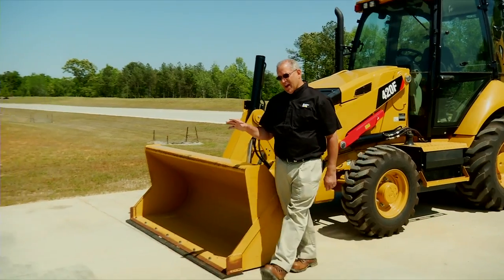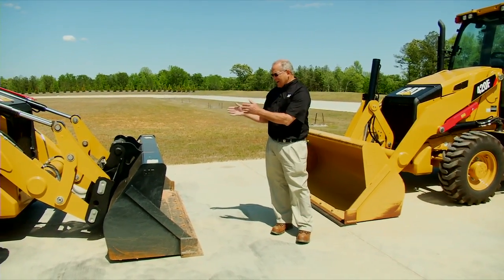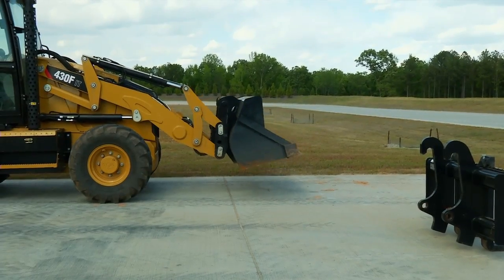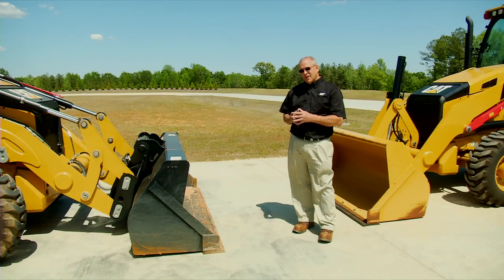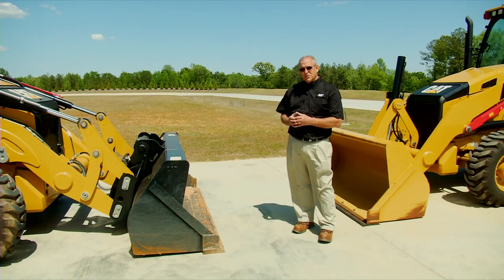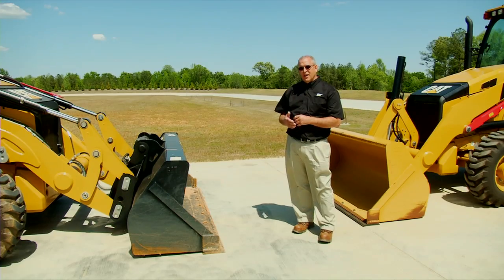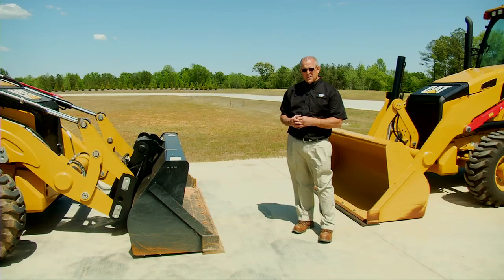Now over here we've got the IT machine. All the same features we talked about, except the IT really expands on front loader versatility. So all of our ITs come standard with the hydraulic quick coupler on the front. When you move from a single tilt to an IT on the CAT machines, you actually get more performance. You get more lift performance, more breakout performance, and you get true parallel lift for handling palletized material. So the IT is a great option for versatility as well as increased performance and simply can't be matched by anybody else in the industry.